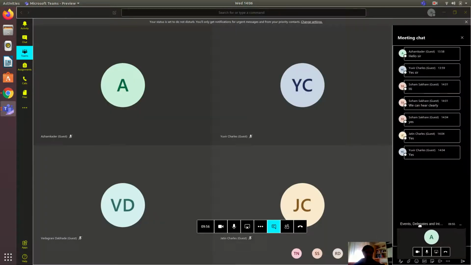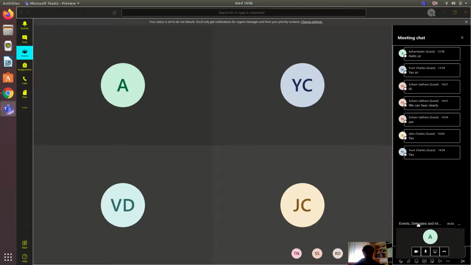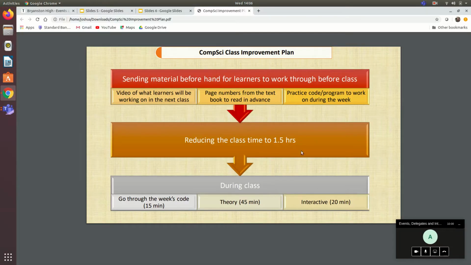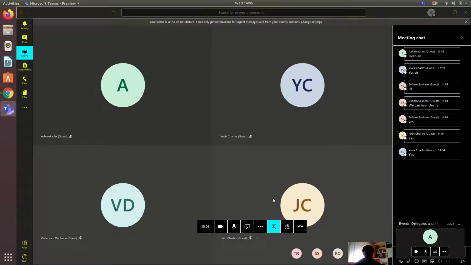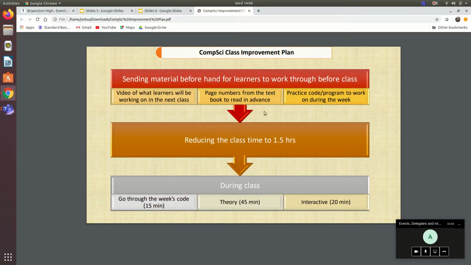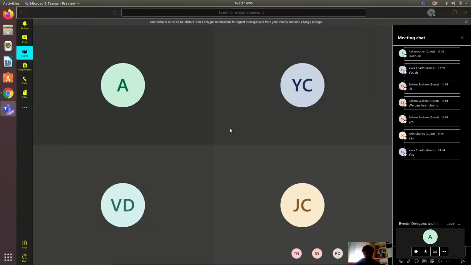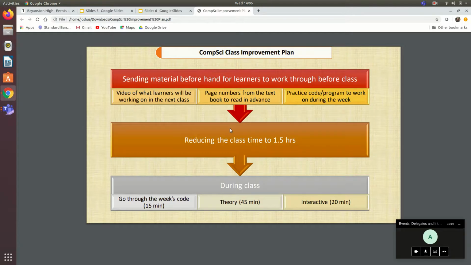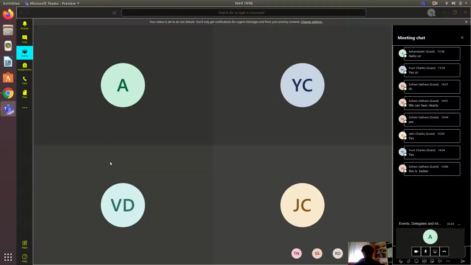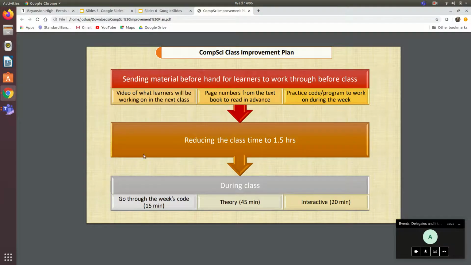Okay, I take it from the yeses. I don't know if those yeses were to being able to see my screen or to the new course plan. But what do you guys think of this? Do you think this is better? Would you prefer this kind of structure? Okay, cool.